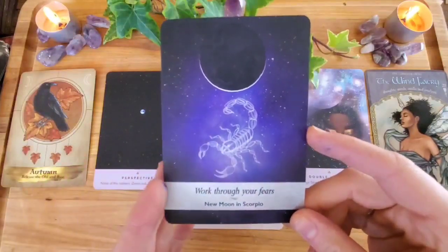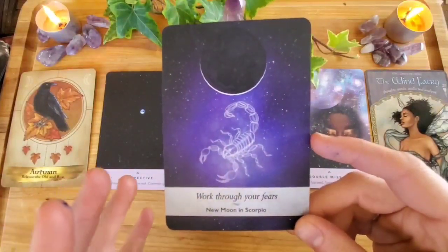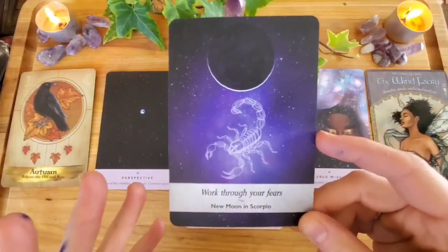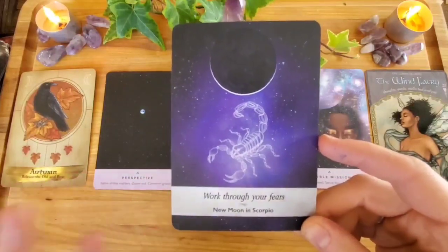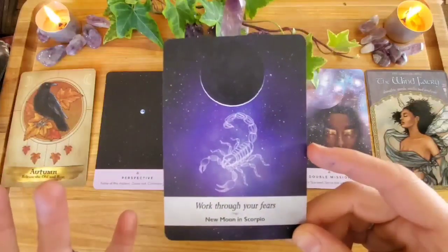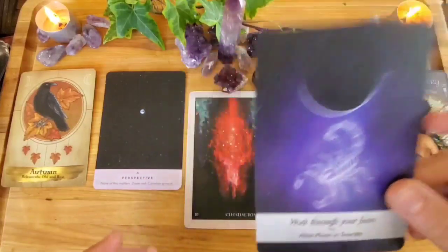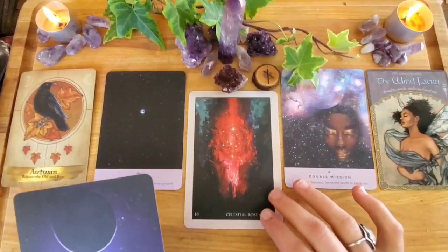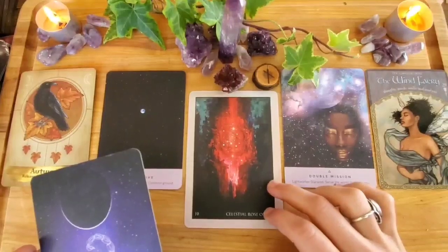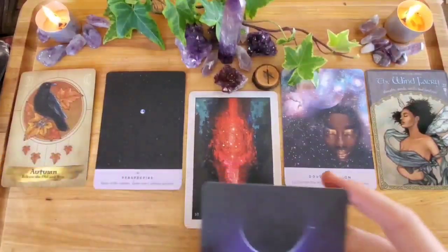But again, work through your fears. It could be working through the shadows that live inside of you. It could be working through a lot of fears that you have on the material plane. But first and foremost, if you work from within, it gives you that courage. It gives you that strength to be able to conquer those demons on the material plane with such immense fervor. You don't need to be afraid. Okay. So first and foremost, though, take the time to go within and find that power inside of yourself. Once you've found that power, once you've found that reservoir of complete and utter love, you can conquer any fear that you have. You don't need to be afraid.